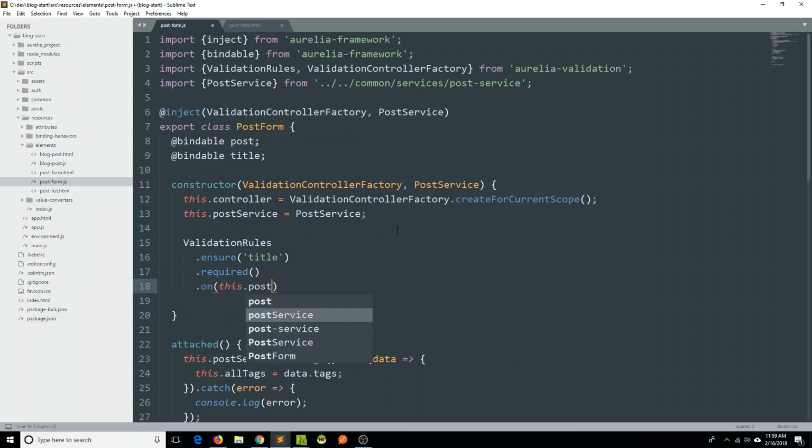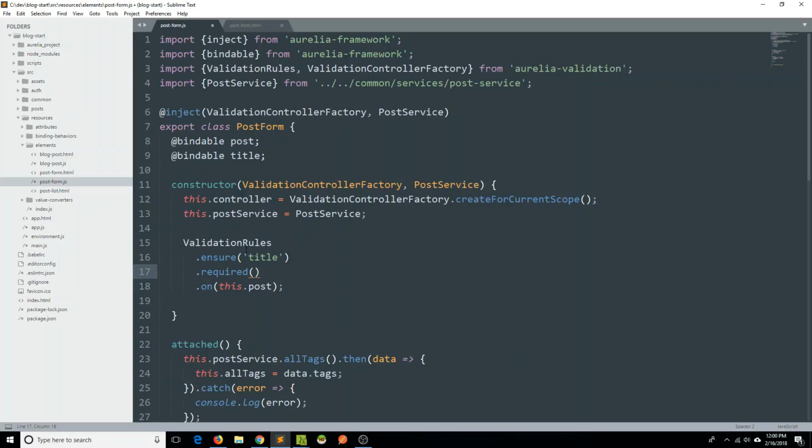So I can say on this.post. And normally establishing a rule like that, saying that we need to make sure the title of this.post is required, would be fine. With custom elements, it can be a little tricky where you do that. You don't necessarily have the post yet. This is due to the asynchronicity of the application. So wherever this element's being used, if the post doesn't exist yet, you might get an error saying, well, I don't know what this.post is, and so I can't assign these validation rules quite yet.